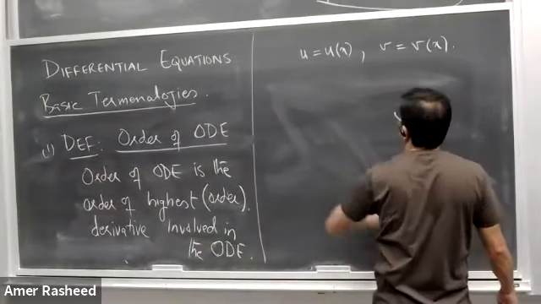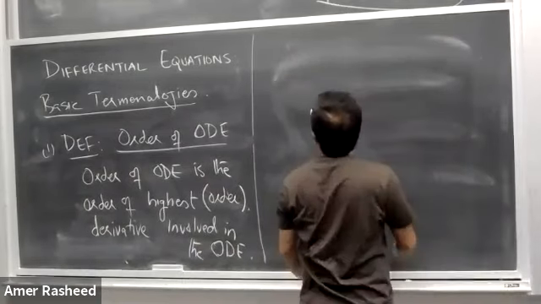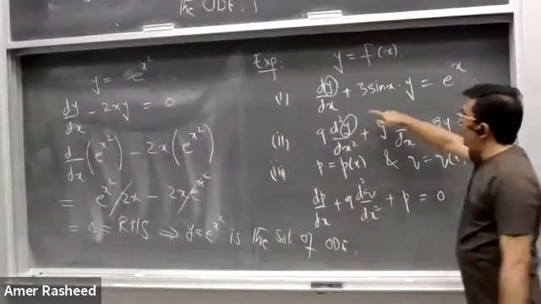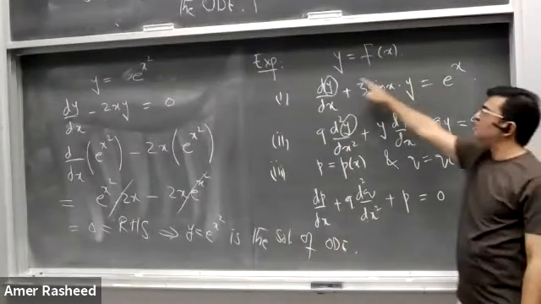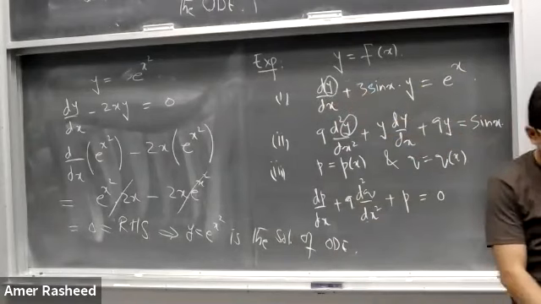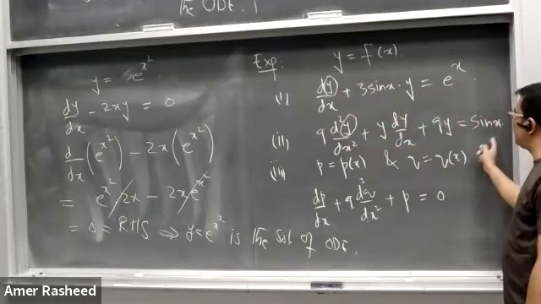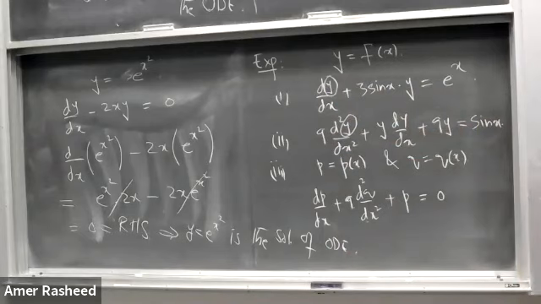अब फॉर एग्जांपल अगर आपके पास ये डिफरेंशियल इक्वेशन है, यहाँ इस डिफरेंशियल इक्वेशन में इसका ऑर्डर क्या होगा? हाईएस्ट ऑर्डर डेरिवेटिव इसमें क्या है? One. So the order of this differential equation is 1. You are right. What is the order of this differential equation? The highest order derivative involved in this equation is 2. So the order of this differential equation is 2.